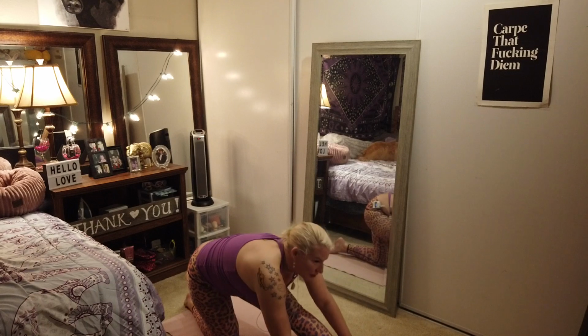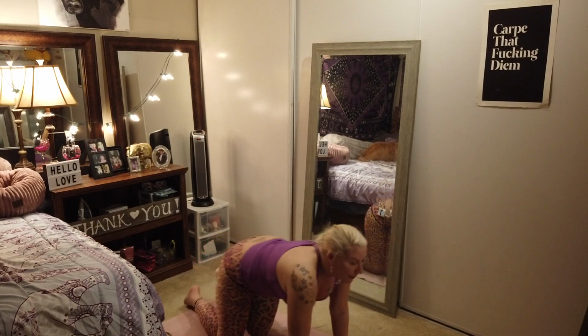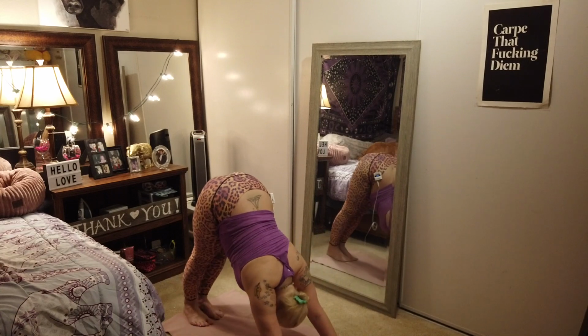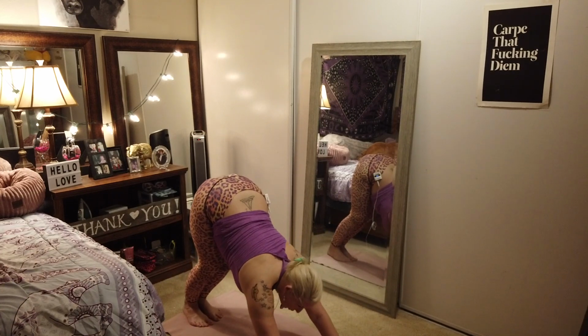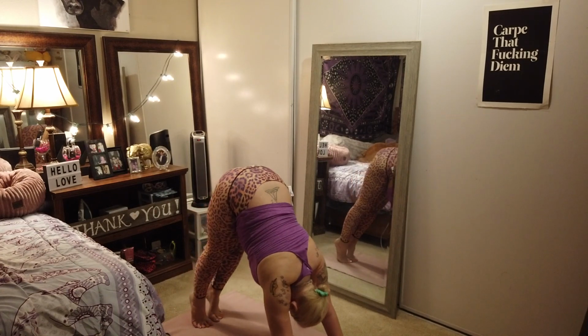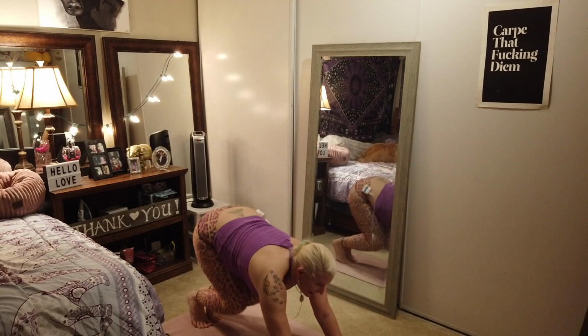Change. Come back to tabletop. Inhale, cow spine. Exhale, downward facing dog. Soften your knees. Check that your hands, first fingers are parallel to each other, friends. Inhale, heels high. Exhale, knees low.